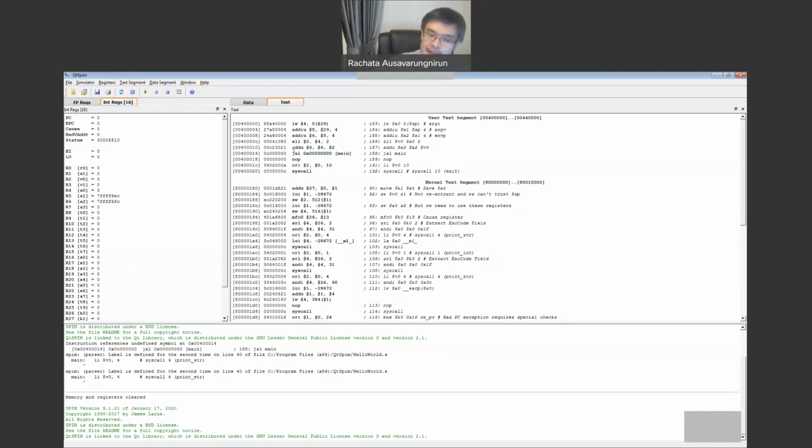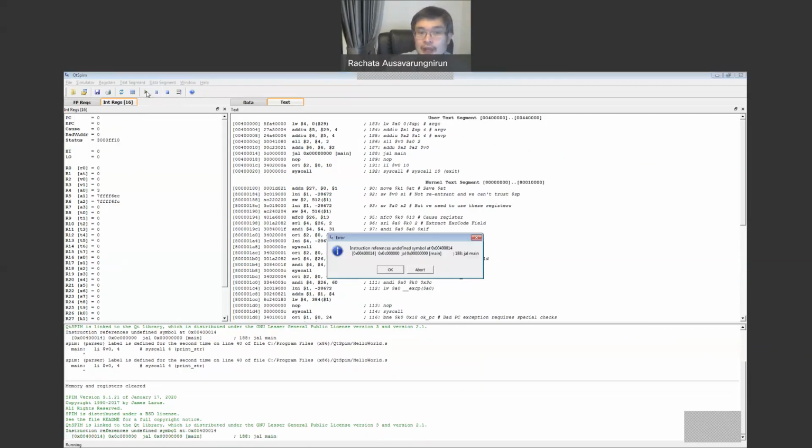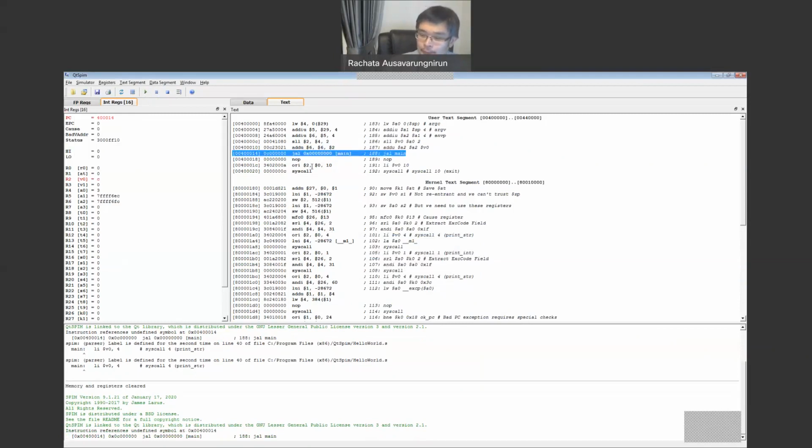Another thing is, if you click on this part, you see the control of the simulator. You can run, pause, and stop. Right now it's not running anything. If you actually run, it would complain that the jump to the main function is not known, because you're not loading your program yet.